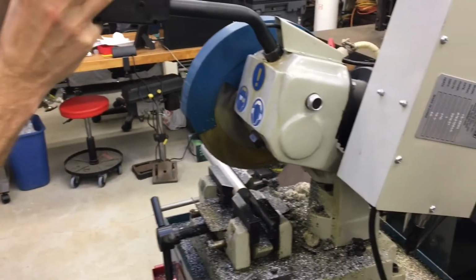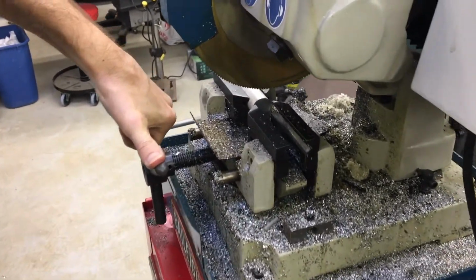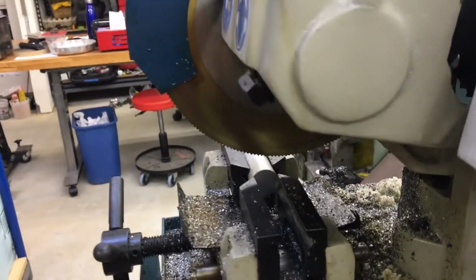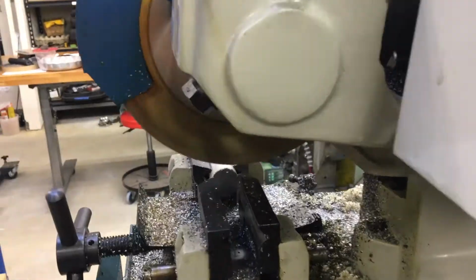This is a small cold saw, and this one has a built-in vise that clamps on the material also. So I'll just show you a quick cutting operation on this same material.